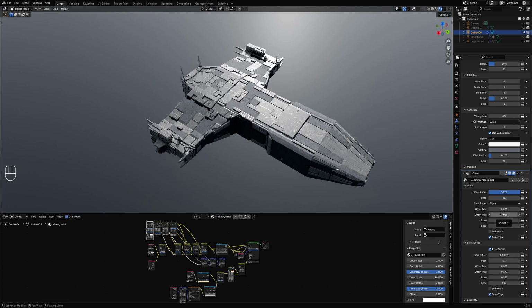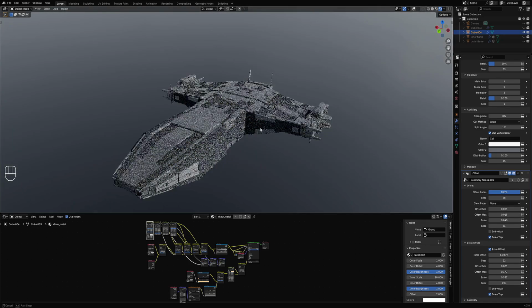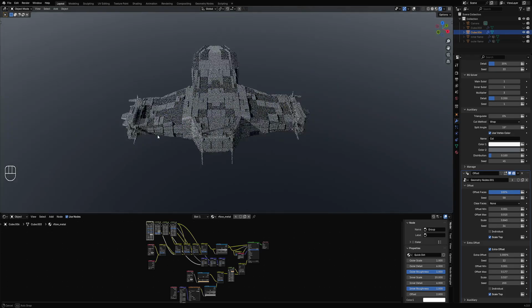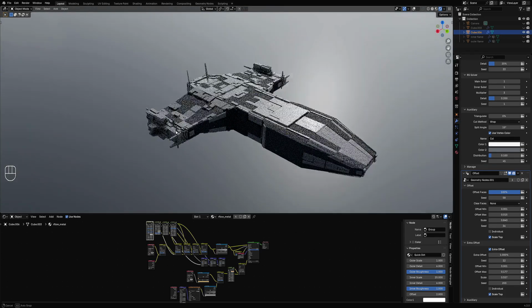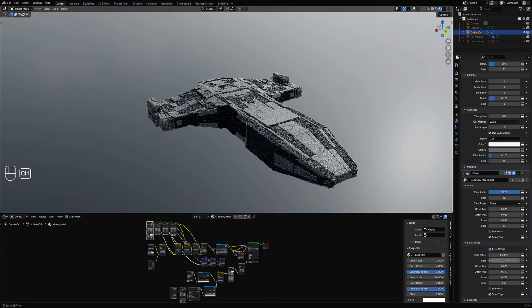So I thought maybe you can control it so just some faces have this really strong value and not affect most of the faces. So this is the result. You get these really interesting extrusions.